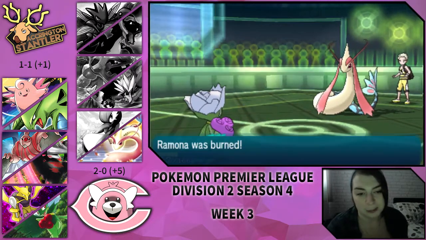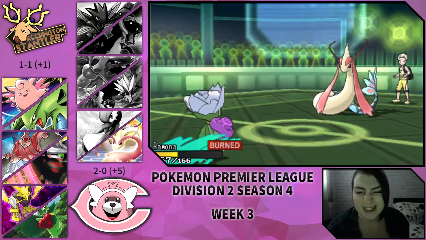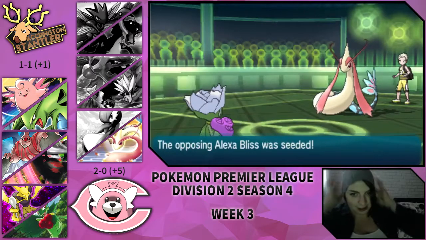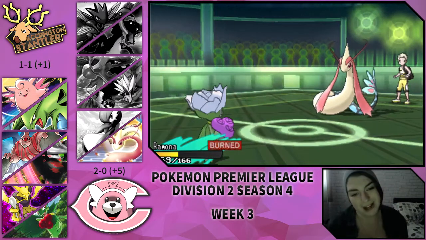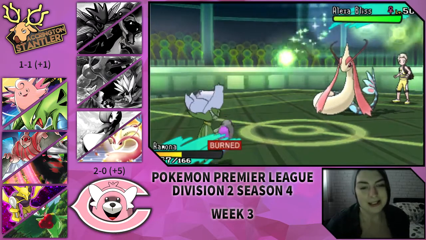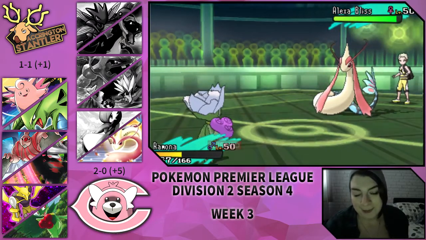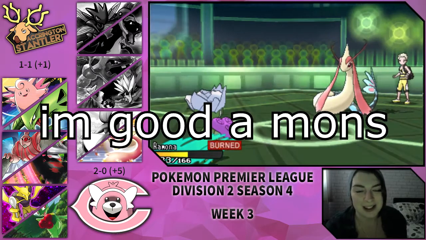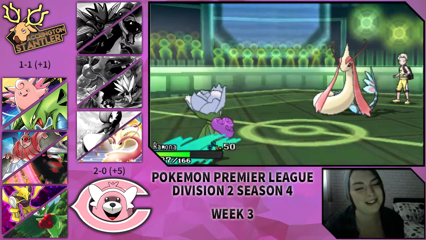He does get the burn, which is cool, which means I basically have to switch out now because with the burn and Scalds and Mirror Coat predictions, I kind of can't really beat this, except I can, but it's going to be annoying to do so with the mind games and things. Alakazam hasn't hit the field yet, so let's give Alakazam some airtime, I think. I think that was my thought process at the end of this game.